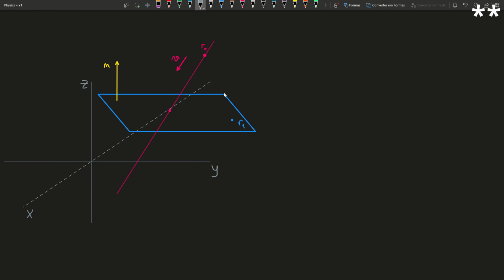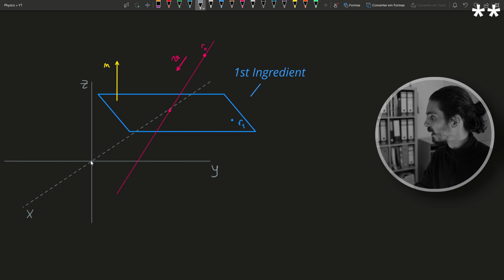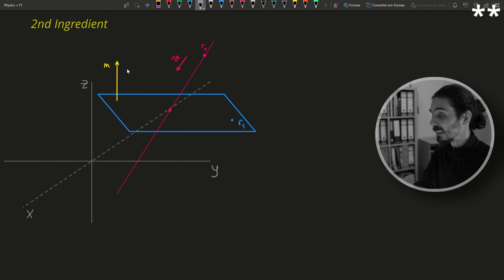At the intermediate level, let's use vector notation to describe the plane. A plane requires two ingredients: a vector on the plane, meaning a vector that starts at the origin and lands with a tip on the plane, and the second ingredient is a vector perpendicular to that plane, like the n vector here. It will be useful to consider n to be a unit vector, meaning with length 1.